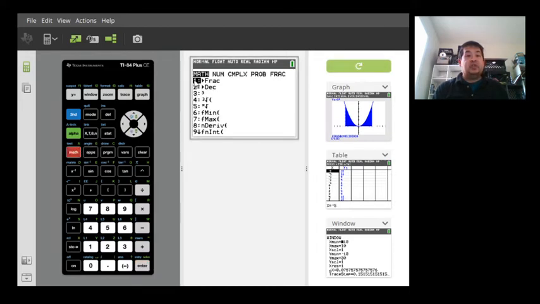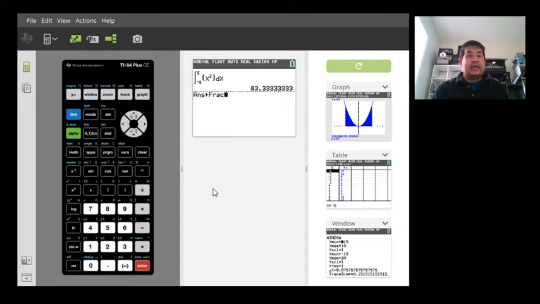and then it can take your answer and it'll just convert it into a fraction. And 83 1/3 is the same as 250 divided by 3. So there are two nice methods when you're learning calculus and you're learning this anti-differentiation, when you're learning to integrate. So it's term by term with these polynomials, but just make sure that you double check your work and your answers with these two different methods on the graphing calculator.